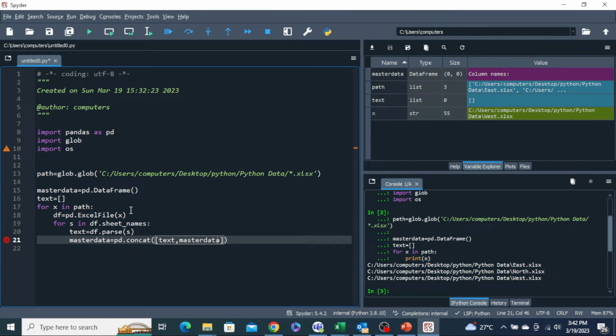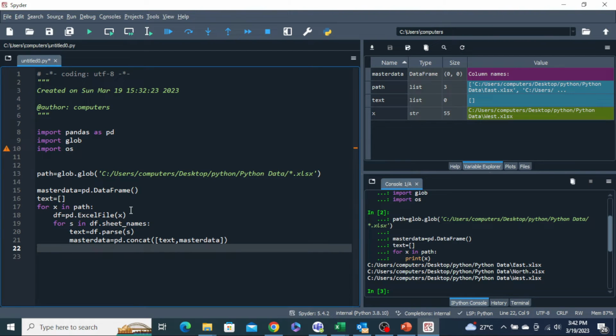I told you, in Python we do not need to adjust the header. If the header names are the same but the positions are different, I mean the headers are not in sequence but the names are the same, Python will automatically adjust the headers by itself. We do not need to do any kind of extra work. People get confused and are not aware that this can also happen in Python. So yes, it can.